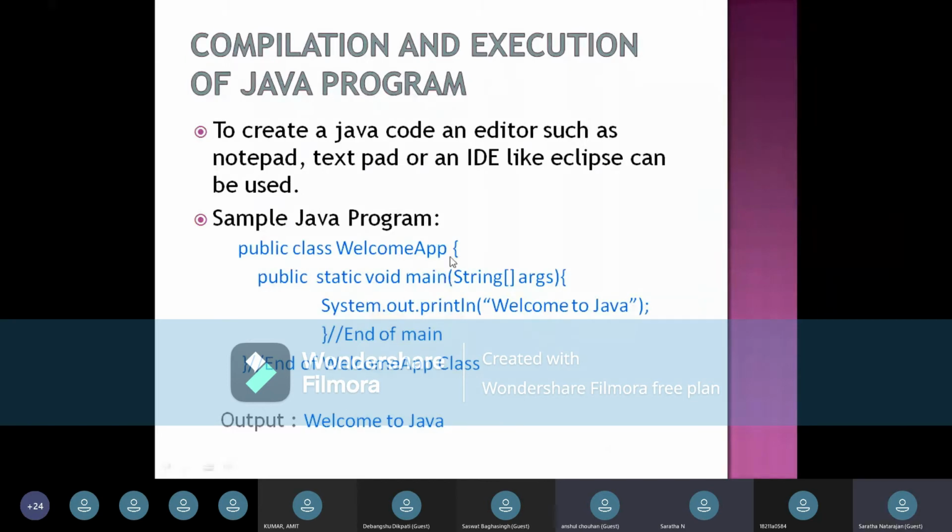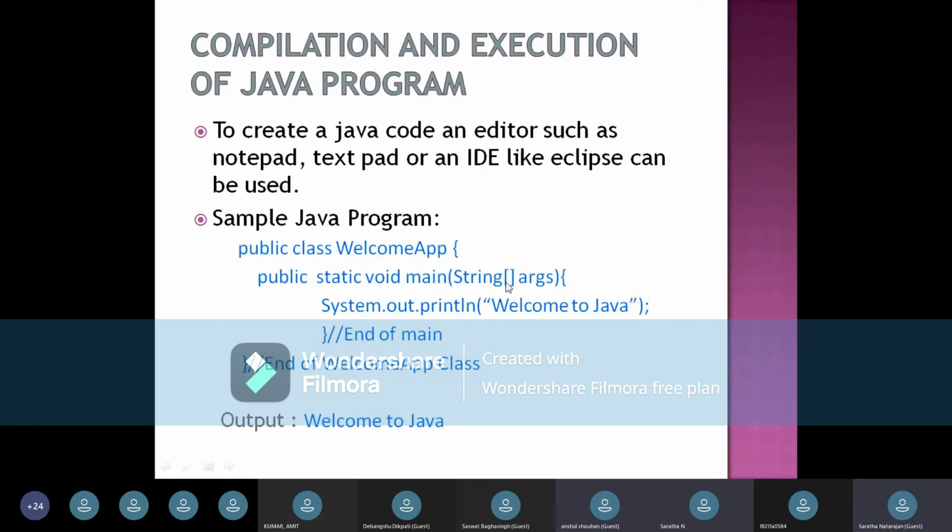Okay, and you should have this open curly braces, and inside that you should have this statement. If you are running as a Java application, you should have this statement: public static void main. Public static, all these are keywords. You shouldn't use them for your own purposes. And here we have a class called String args.